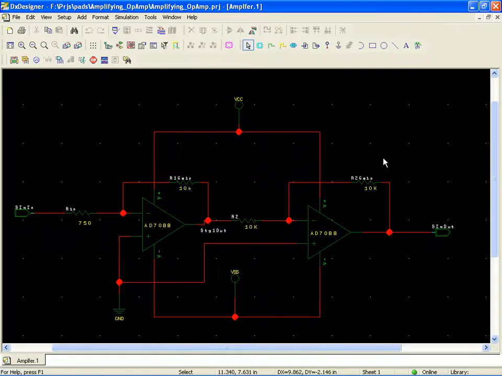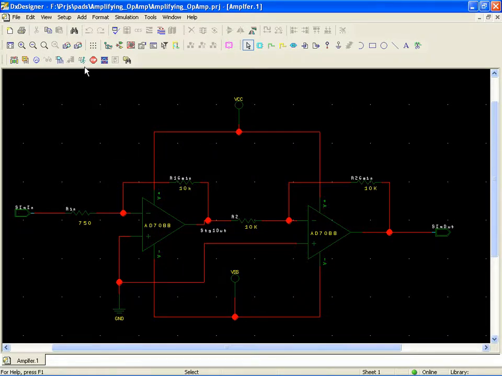The default for HyperLynx Analog is to probe all voltages and all currents. And it's kind of simple. The capacity of the tool is huge. The performance is really, really good. So in most cases, it just doesn't make any sense to ask the user to go through some additional work to specifically put probes down on the design and say I'm interested in this node's voltage or this node's current.